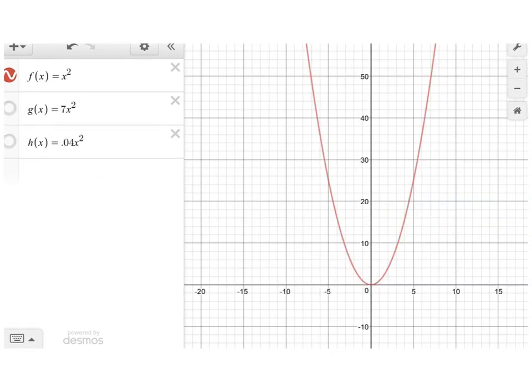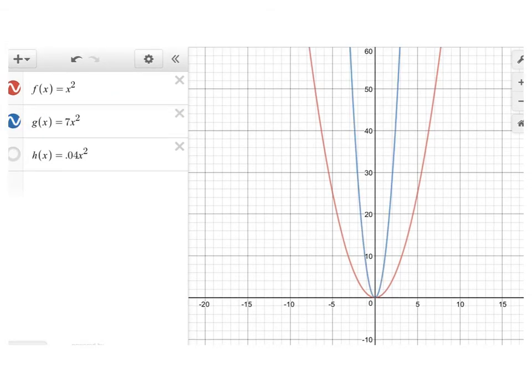Now before we go back to page 45 and talk about the last type of transformation on a function, let's just look at some graphs and see if we can figure out what's happening. We're going to take a look at our familiar standard quadratic function x squared again, graphed here in red, and then we're going to do a couple of new transformations on it. The first thing that we're going to do is multiply it by a constant. We're going to multiply it by 7 and see what happens. If I'm multiplying my function by 7, really what I'm saying is I'm taking my y values and multiplying them all by 7. So while my x values are staying the same, my y values are getting bigger. Let's see what happens to the graph.